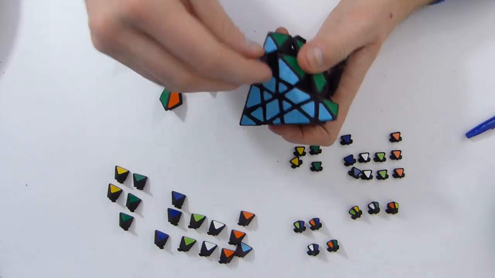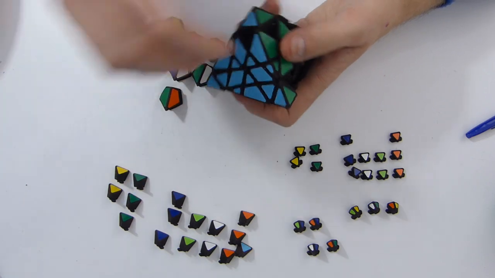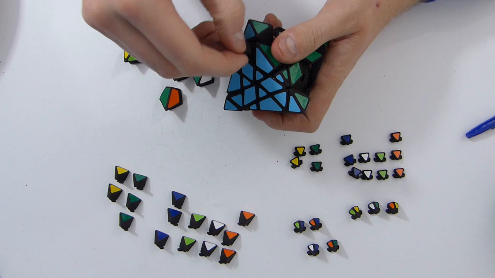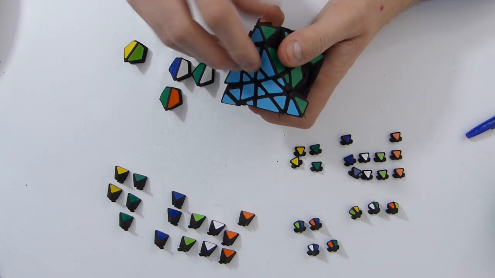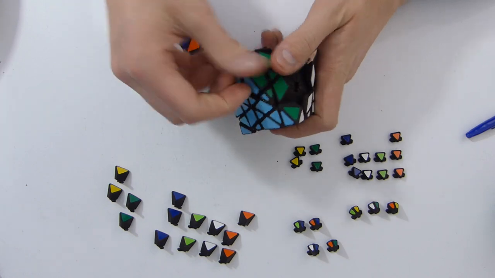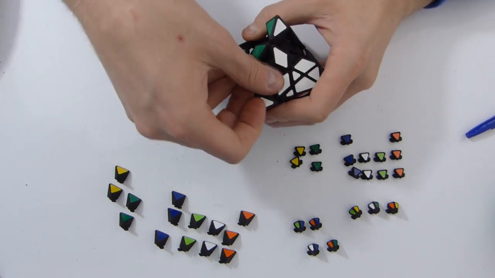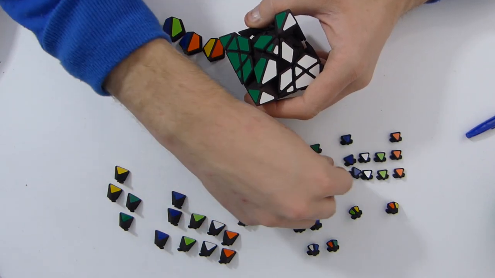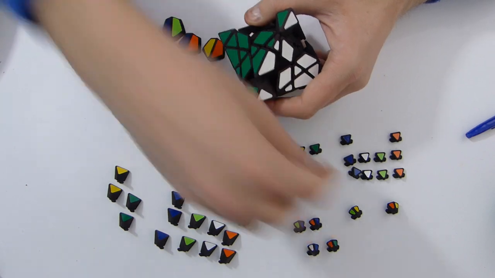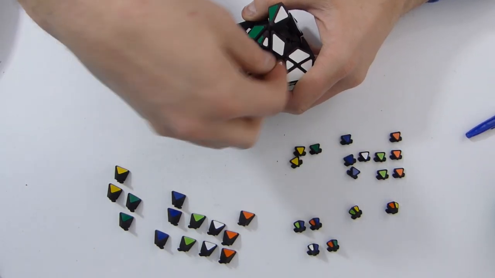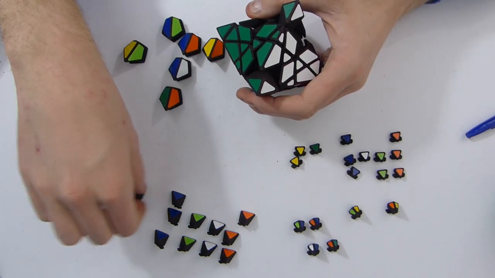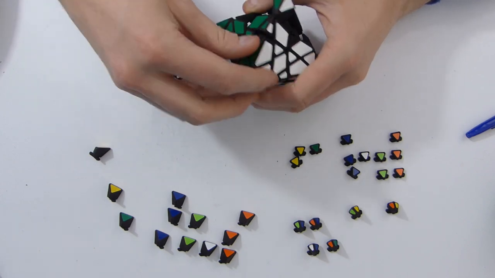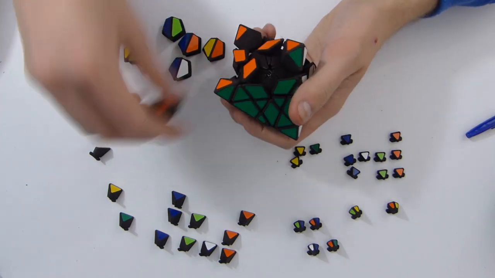Okay, so I'm carrying on. I've got the blue-green edge here, or triangular piece. This is the blue, light blue, well, last of the light blue star tips. Alright. Now I've got the green-white edge. And this is gonna be, this is something I have to repeat twelve times. Because there are twelve centers on a Starminx, and therefore twelve equivalent edge parts on the octahedron Starminx. So, I'm gonna leave this video. I'm gonna stop talking, I'll just keep talking at the end of the video. I'll let you see the assembly, now that I've explained everything.